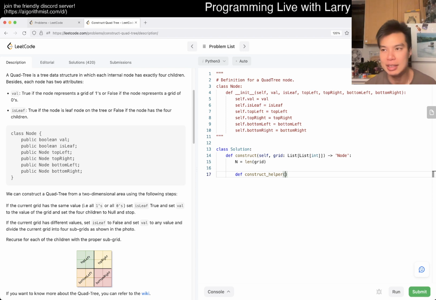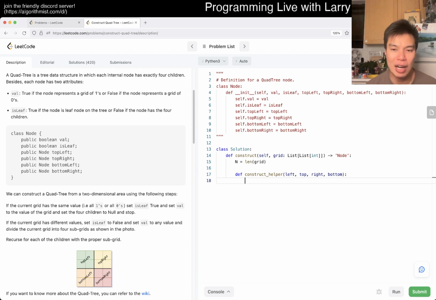So let's just say we have left, right, top, bottom. Maybe you can even think of these as ax, ay and bx, by, which is a little bit cleaner. Same thing, really.